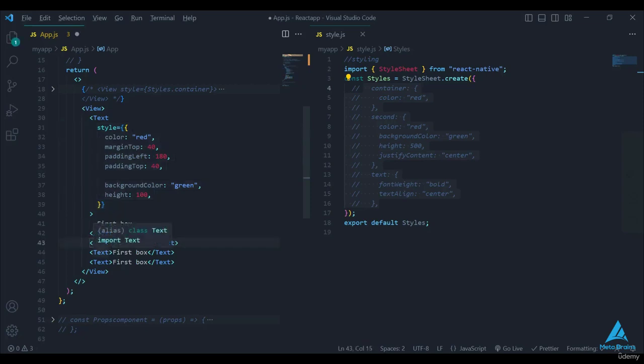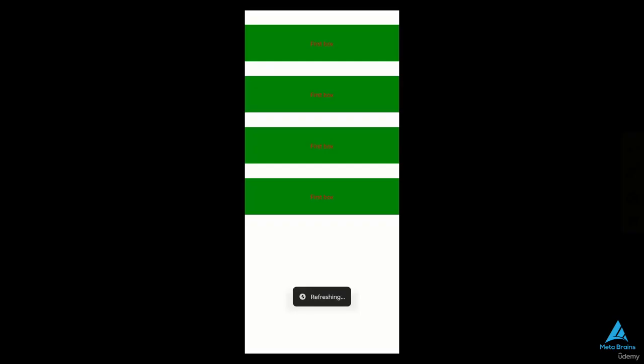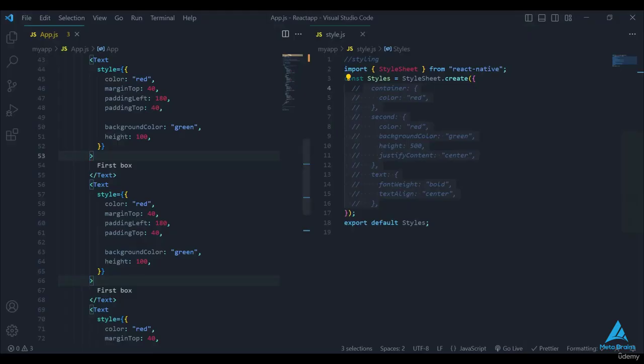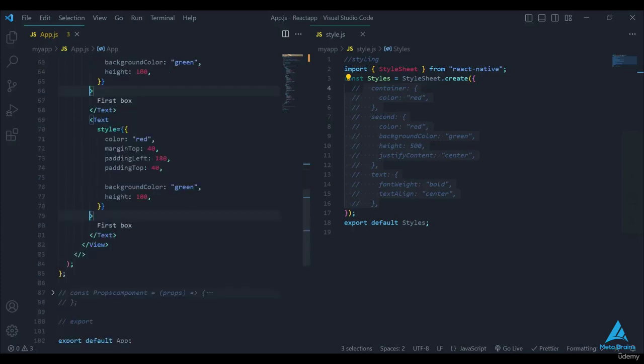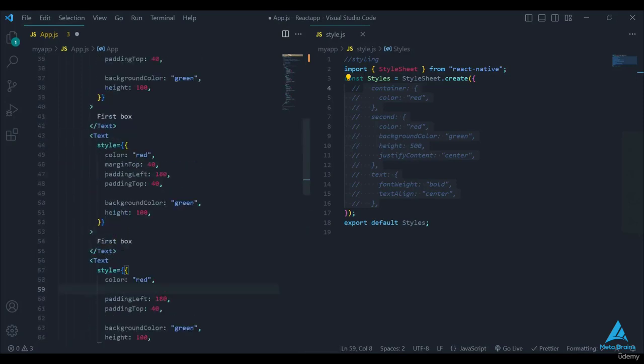Now duplicate the styling and paste it into each additional box. When you save the file and open the application, you will see that all the boxes have been correctly disposed on the screen. Additionally, you can see that there is a space between each of these boxes, since style takes advantage of the top margin.